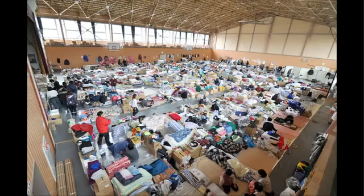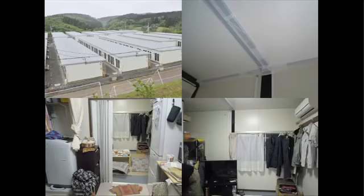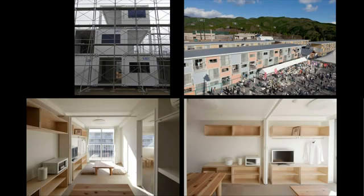Two years ago in Northern Japan, after the earthquake and tsunami, people had to be evacuated into large roofed spaces like gymnasiums. But there was no privacy — people suffered mentally and physically. So we went there to build partitions with student volunteers, using paper tubes to make very simple shelters with a tube frame and curtain. However, some facility authorities didn't want us to do it, saying it would become more difficult to control people. But it was really necessary. The standard government single-story temporary housing was very poor — so dense and messy, with no storage and leaking water.